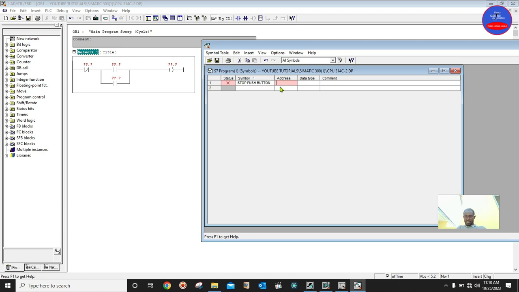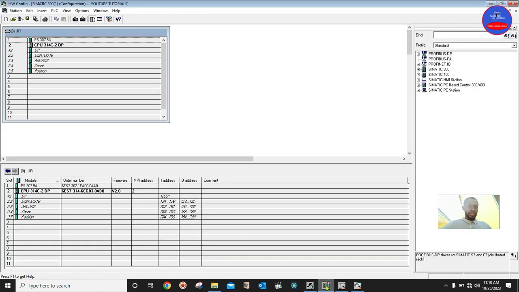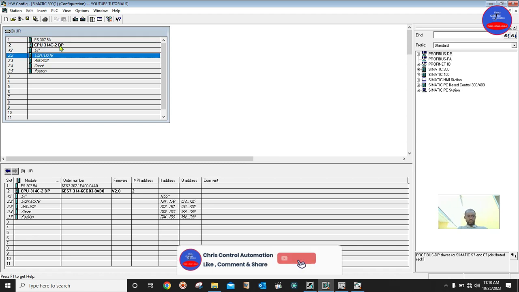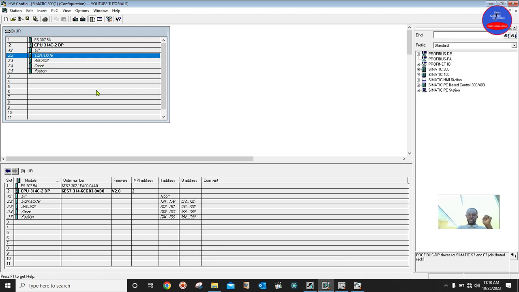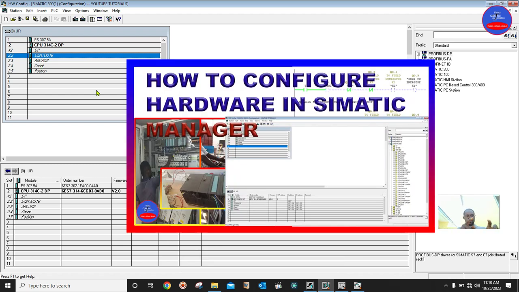The address is showing this number. Before we'll be able to know the address number, let's come to the hardware configuration. Let me show you something here. I told you these are explanations of these blocks. So we have digital input and digital output. Now our PLC module we chose from the previous video. Please, if you've not watched the previous video, kindly watch it to learn how to create a new project and configure the hardware before you start designing the diagram.